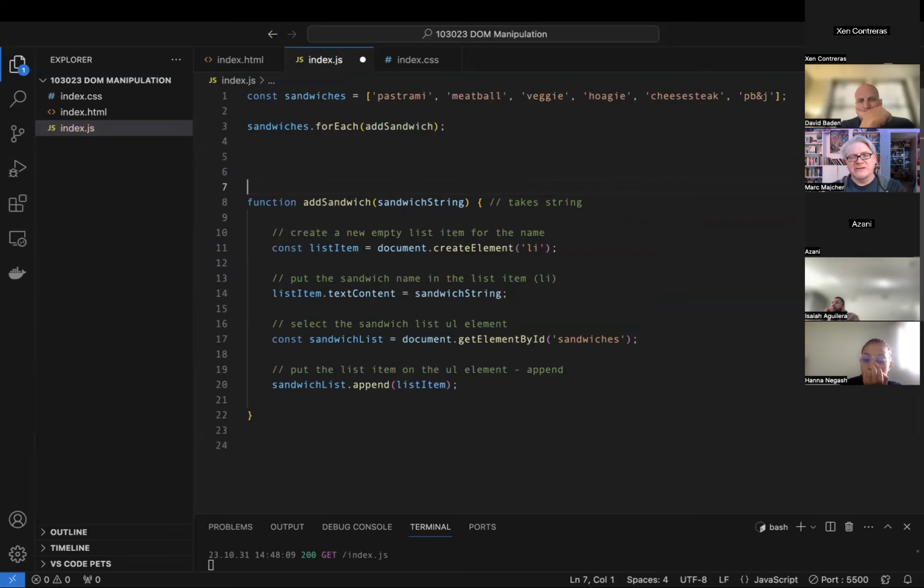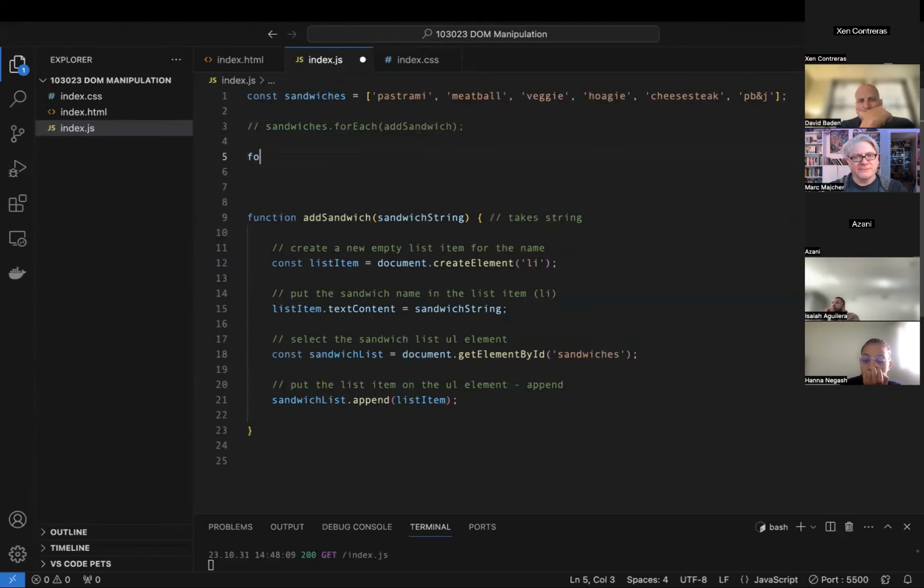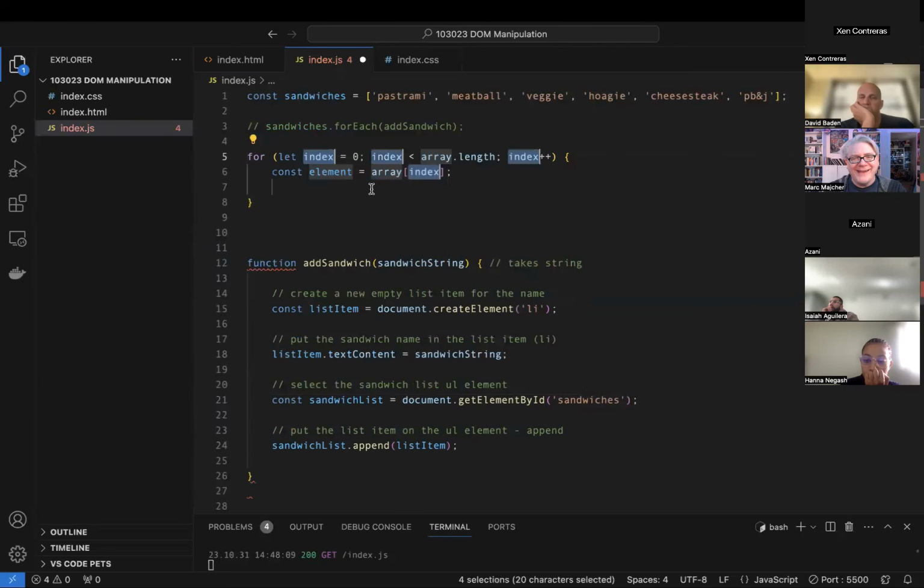Let me see if I understand what you're saying. So instead of our forEach, we do a for loop. Is there an expander for that? That's awful.